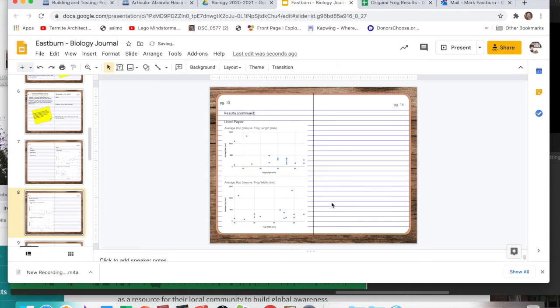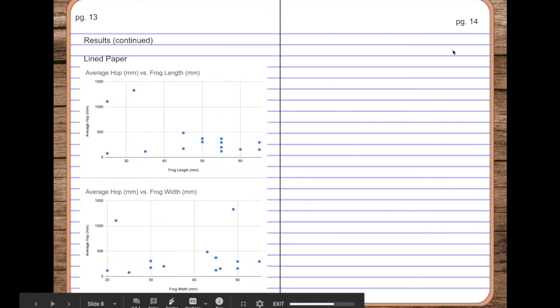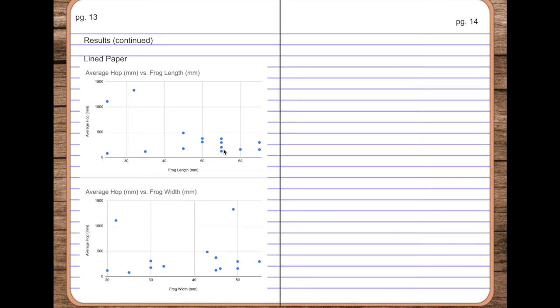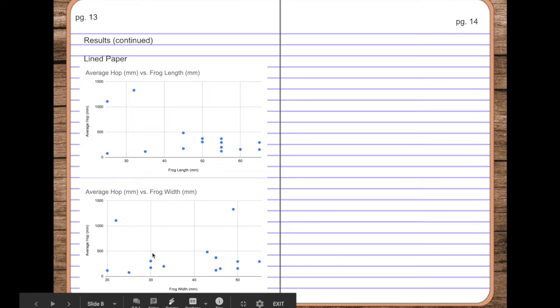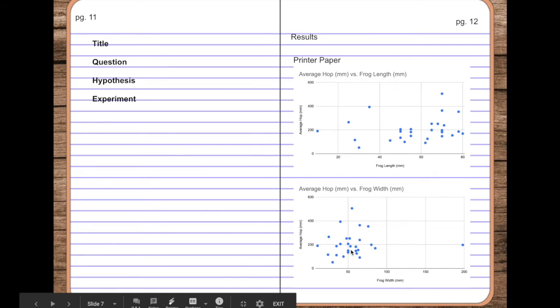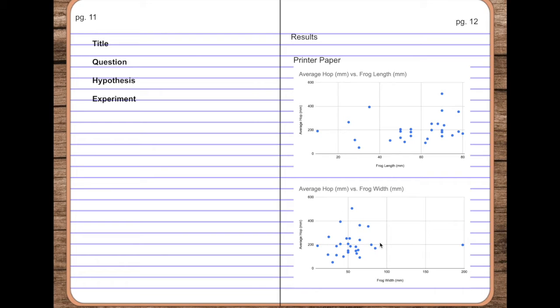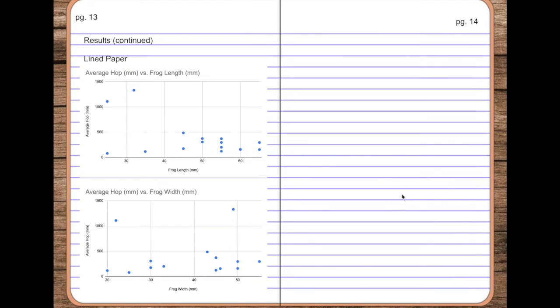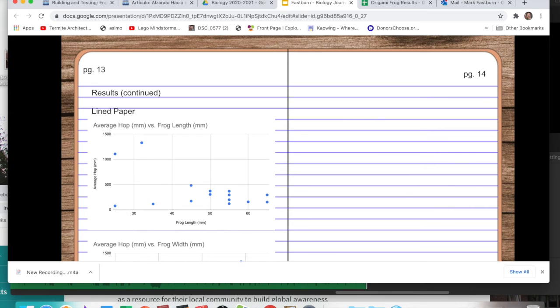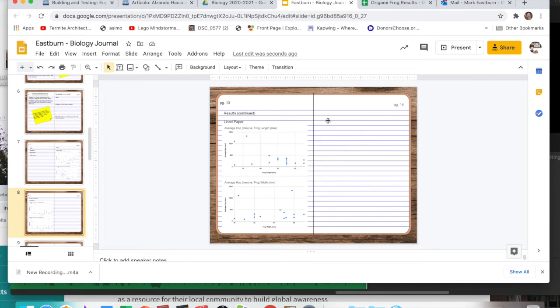And now I have to make some conclusions about this. I have to think about what exactly I am trying to say here. If I look, I see that there were a lot of short hops at different lengths. There was a lot of inconsistency. Long hops at smaller lengths. Here's the only time where I see width. I see the longest hops in the middle. And then with the length, again, it's awfully scattered. So I would have to write this.